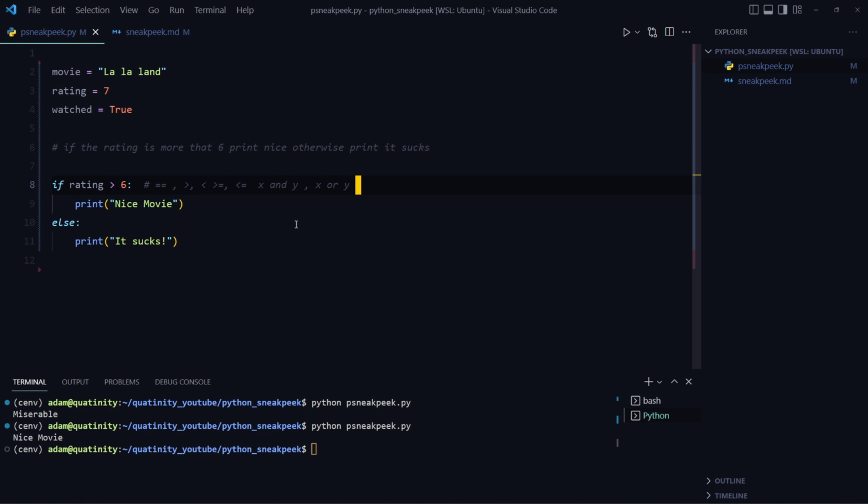Alright then, so I want to check if the movie rating is more than 6 and not watched, I didn't see it, I could see, you should watch this movie, add it to the list, which will be a function maybe later on, so we can do that, the list, not a list.